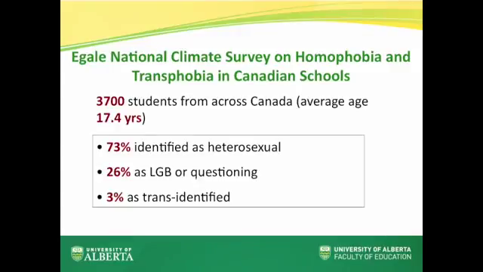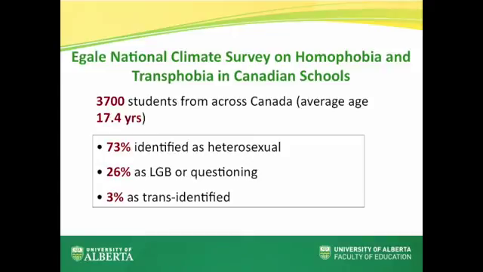So this survey involved 3,700 students from across Canada. And the average age was 17.4 years old, so right in that high school demographic. And it was important that not all of these students or young people came from Toronto or Montreal. We actually had a very good cross-section where 43% of the student respondents came from urban centers like Edmonton or Calgary. 46% came from smaller centers like Fort McMurray, Red Deer, Grande Prairie. And 11% came from rural and reserve communities. So think of places like Taber, Alberta, as an example. And so we have a good cross-section of respondents.